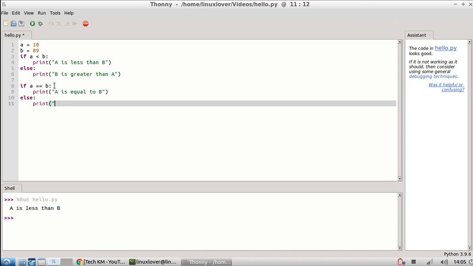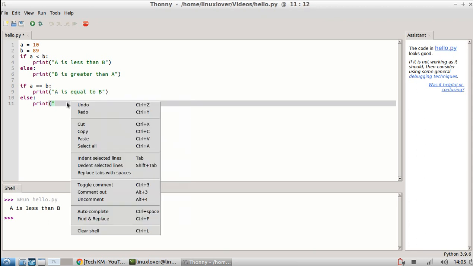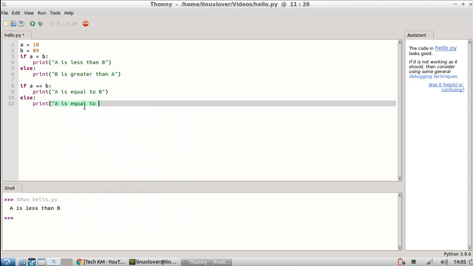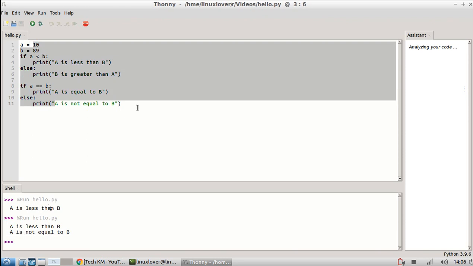You can just copy this a is equal to b and paste it here, then write a is not equal to b. Of course we'll have that opposite. Okay, so when you run the statement, it says a is less than b and a is not equal to b. Of course you can say 10 is not equal to 89.